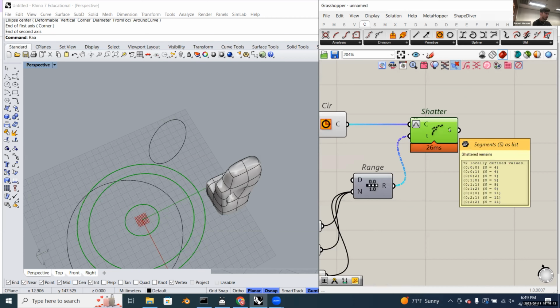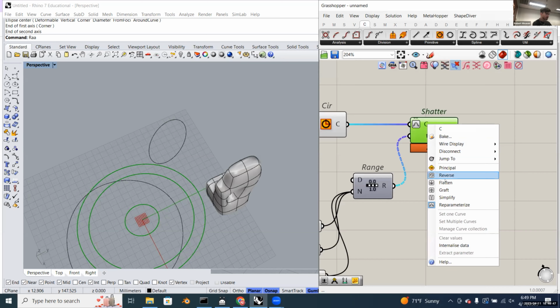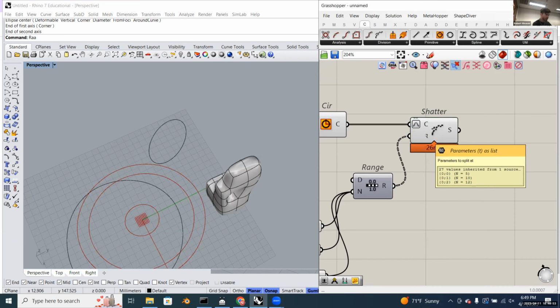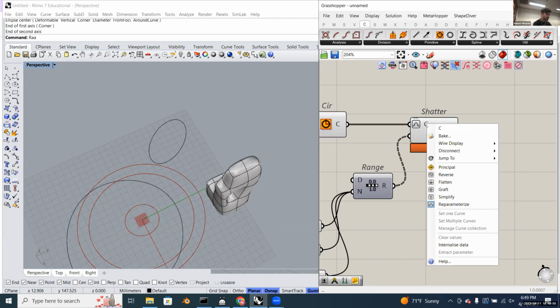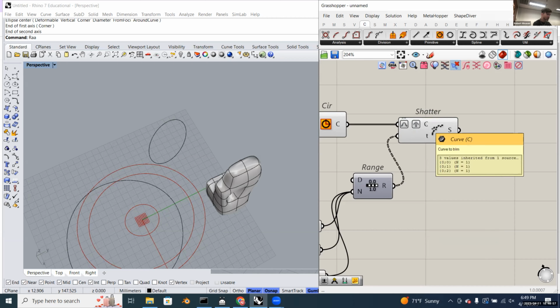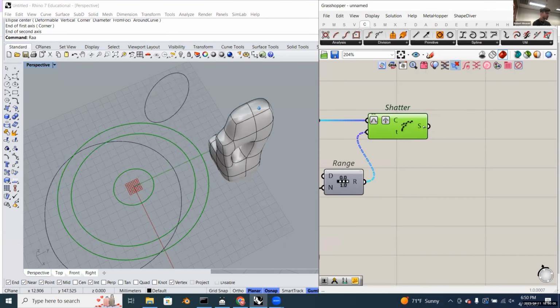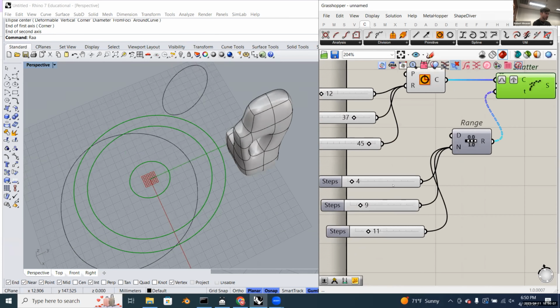And let's see, now, let me just graph this as well. Right now, we have 3 curves ungrafted, and then we have 3 values that are in different branches. So the data doesn't line up, so we'll just graft the top one to make sure all numbers are in 3 different branches. That's a nice thing there. So now the circles, you can't see it, but they are divided into, the first one has 4 segments, the second has 9, the third has 11.